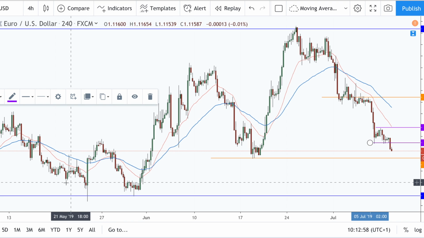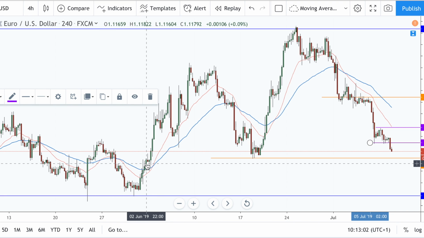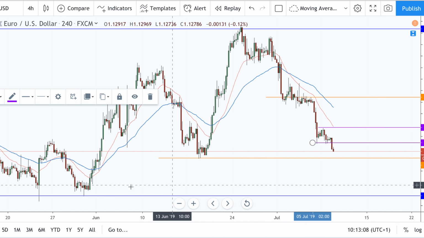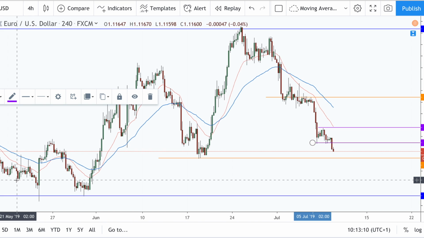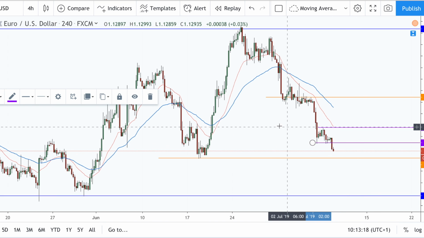Okay, if you look at here, we were supported, resisted, resisted. Nothing else really in between. Well, that's more the daily. So again, it's too short. So have a look at your look left, see what levels are left, and then see where you can plot your support and resistance levels. Like I say, you don't want to be cluttering them too much.